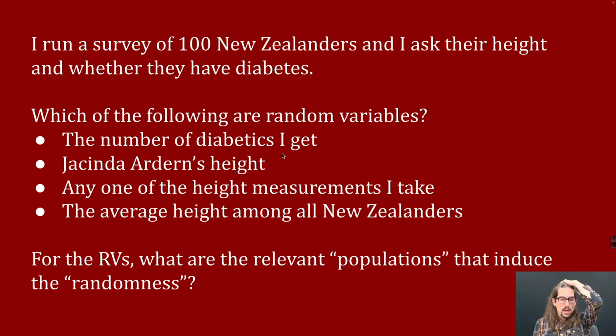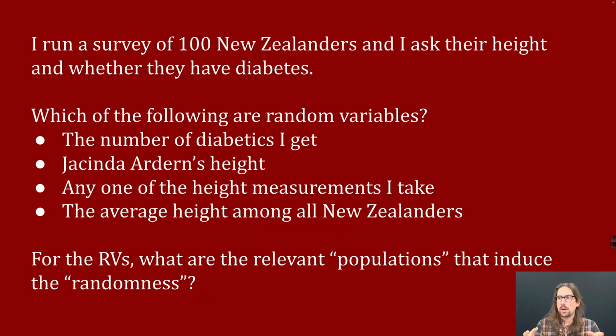Now let's look at the number of diabetics I get in my data set. We're going back to the example we worked on just now, where we had lots of different samples. Here, of course, we just have one sample, but we have to imagine that since the people I'm taking from the population are random and I don't know who I'm going to get, I could get 10 diabetics, I could get 13, I could get 7. So that number is actually random. It's not a measurement about any individual in my population. It's a measurement about the sample as a whole.